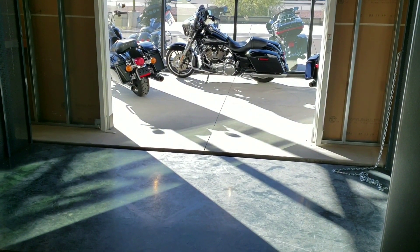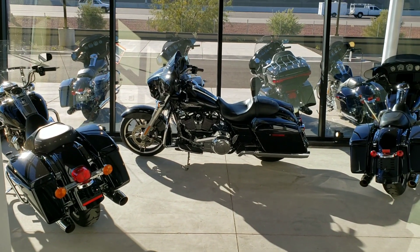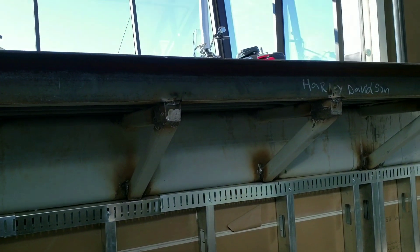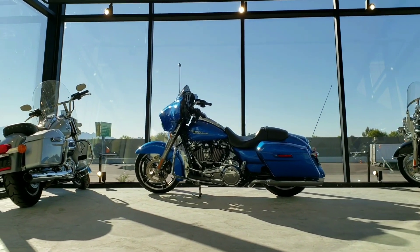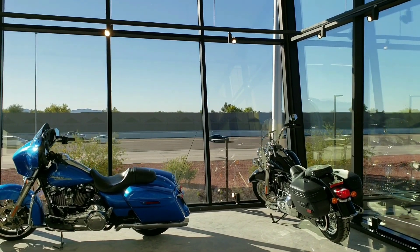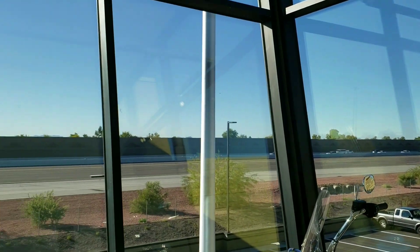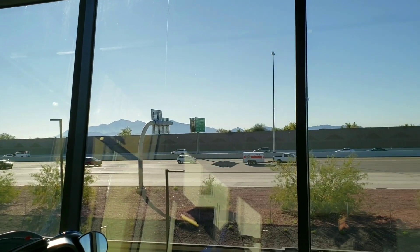We do have a very large freight elevator in here. It allows us to take these beautiful motorcycles from the first all the way up to the second floor. So we're going to take a trip up from the first level to the second level of the jewel box here, just to give everybody an idea of what's going on. When I come up here and move bikes around, I actually like to take a look around because the view of the city is pretty good as well. We've got some additional plans for things we're going to display up here — things that would be nice to view from the highway. You can see us way down the I-10 in both directions. Sometime in January, we're going to get a big, beautiful barn shield installed right out here near the highway.